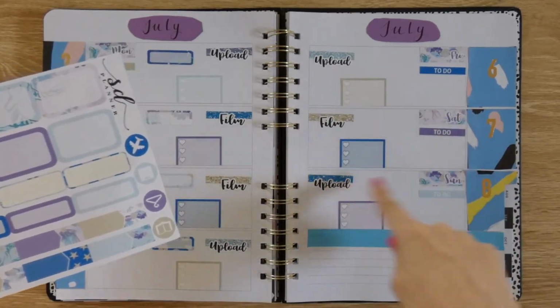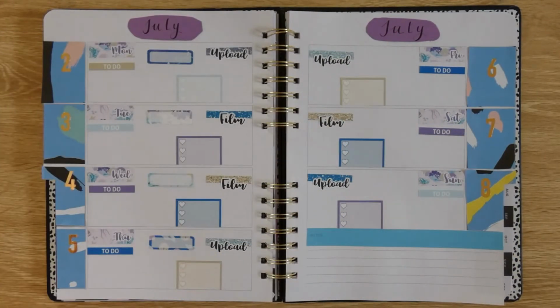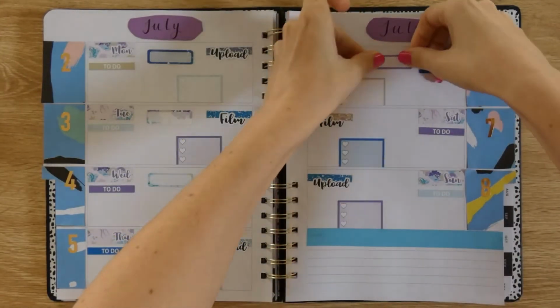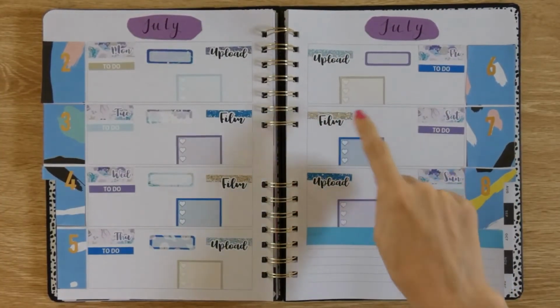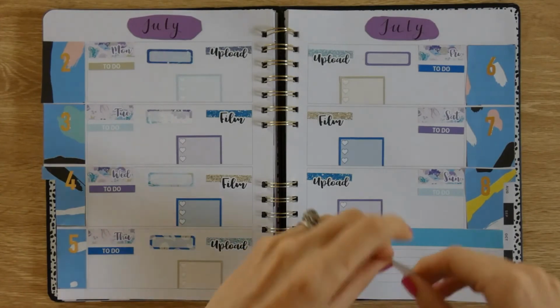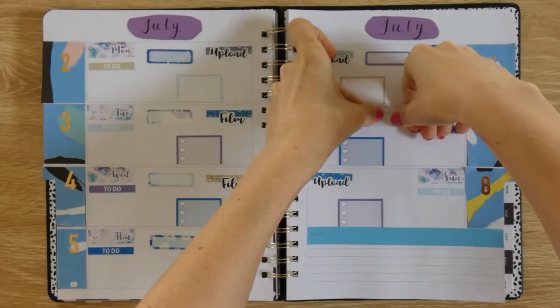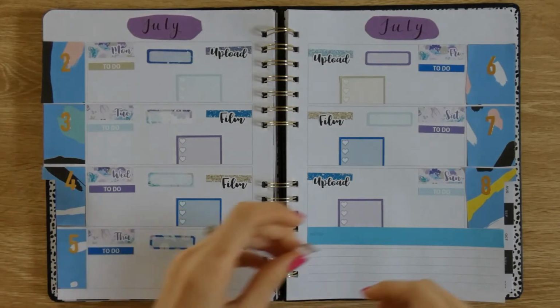So we're going to do the only colour left. So that only colour left is purple. Can go there, and the colour light blue. I am loving this kit. Everything seems to be working out perfectly, and I'm so happy with the yellow. With the amount of stickers there are, I can't even tell you how many stickers are going to be left. It's just ridiculous, in a good way.